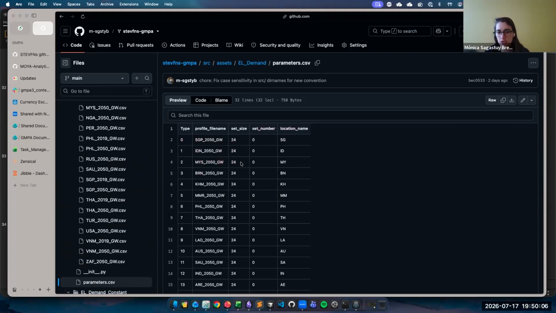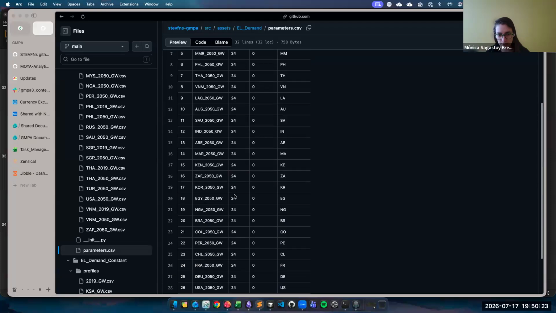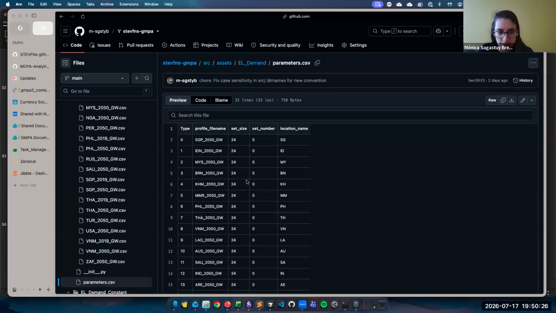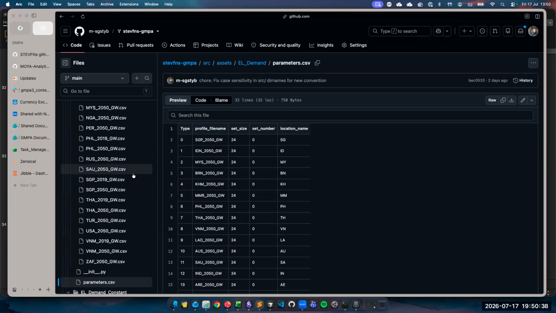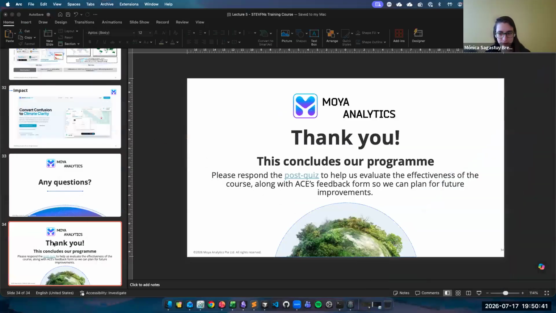These two parameters define the set when we're doing the time reduction. The time steps that you choose will define that each block distributed throughout the year is going to be 24 hours. That's the note on that. We see everything is the same here, but this could be defined a different way; 24 hours makes sense for our analysis at this stage. Does that help? Yes, thank you. Perfect. Okay, great. Any other questions?